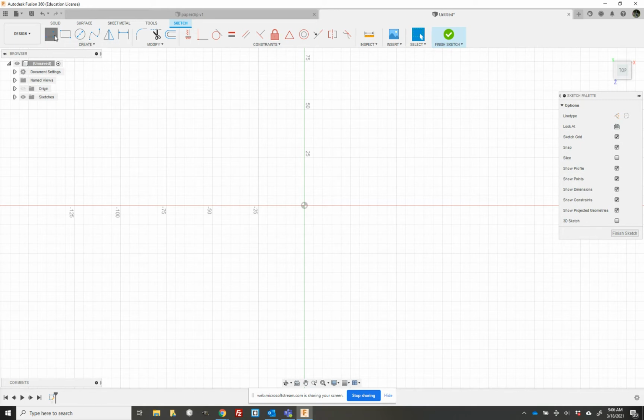So let's start with the line tool. Of course, we're going to start from the origin. Always start from the origin. I'm going to go up 40 millimeters. Notice I type my values, click. There's my first line. Now I'm going to come over 14 millimeters, click, second line, come down, straight down. Make sure your angles are correct, 60 millimeters.